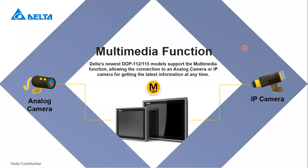And next, we have the IP camera. We have the camera solutions. So here we support two types of camera. First one is the old type analog camera, and also we support the IP camera with Ethernet port. So for this one, I will introduce more later.